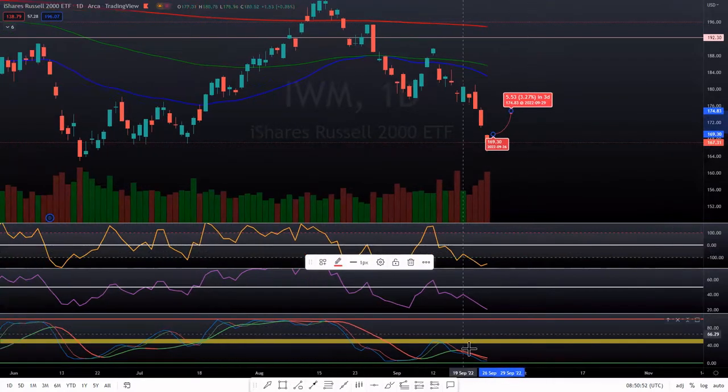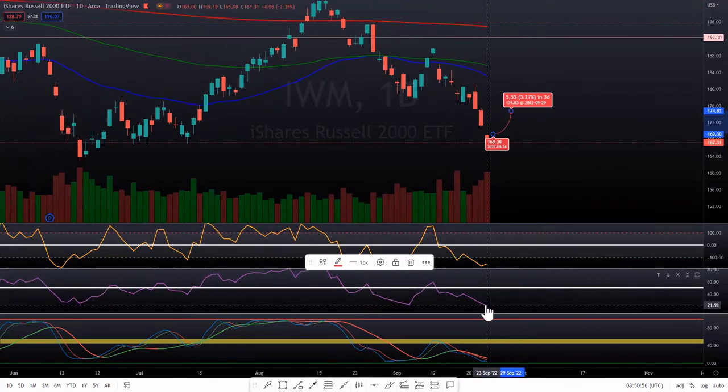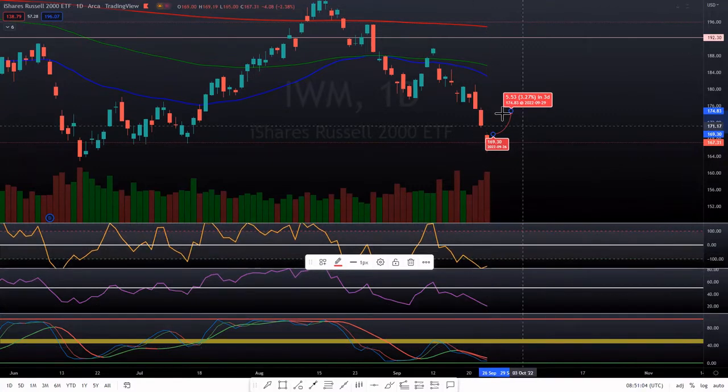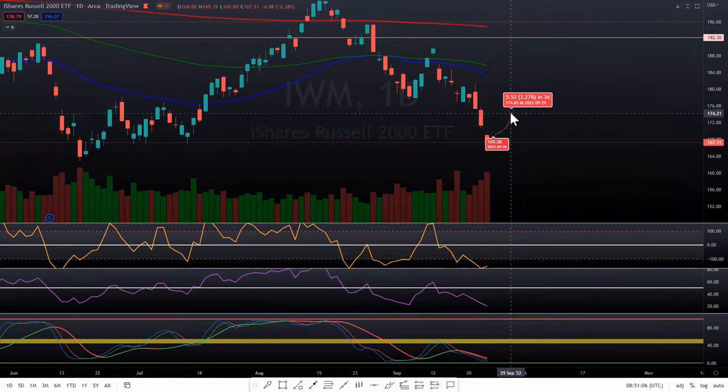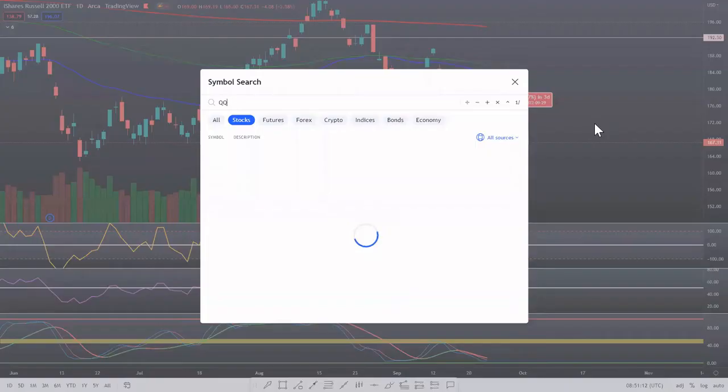The reason for that, we're super, super oversold, right? We're oversold when it comes to the RSI right here, right? The RSI is at 20, right? CCI, we're oversold as well, right? So clearly this hammer in oversold territory means there was definitely upside coming for this week. Let's look at the next one.